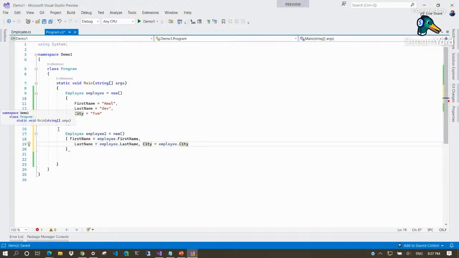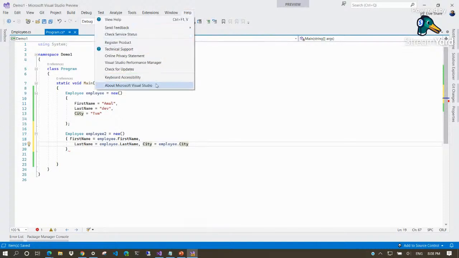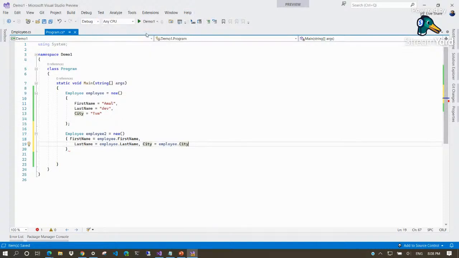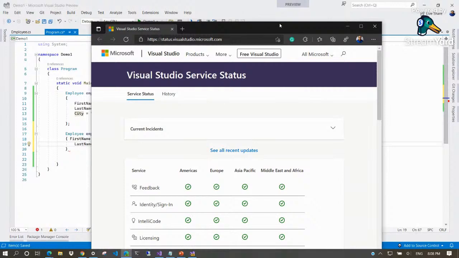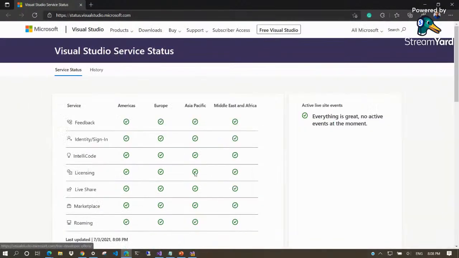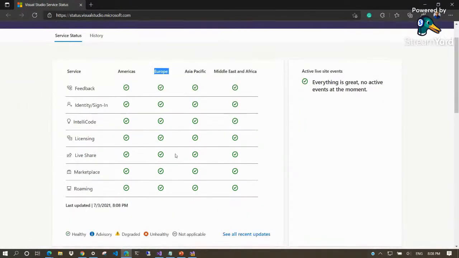So how it does that is there is a service running in the background for IntelliCode, and you can see the services here, right?